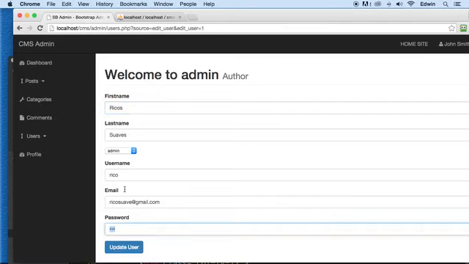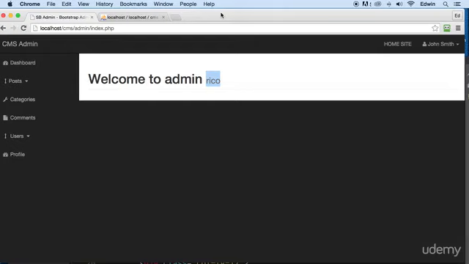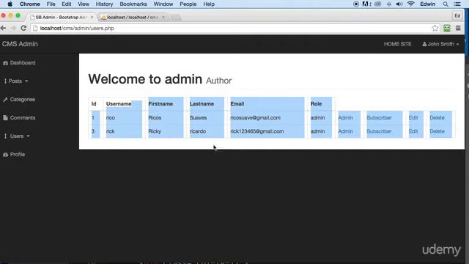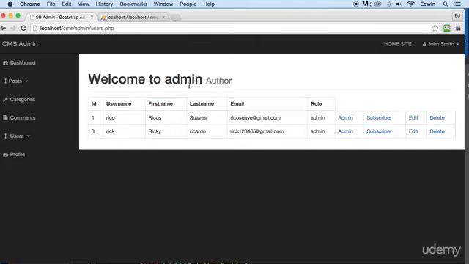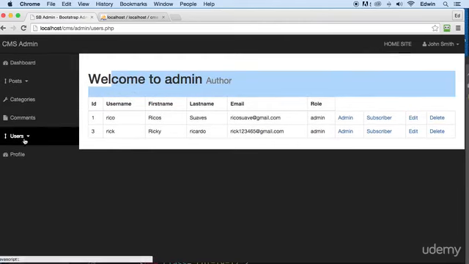We don't have it yet, but it's going to be very similar to this. As a matter of fact, we're going to be using the same form right here. But our CMS is going to detect that it's this person that is logged in, and it's going to pull that information for this specific user into profile.php, so that we can edit our own profile. In the future, if we have any other users, they can log in and edit their own profile. They won't be able to see this page here. They will only be able to see their profile page, because if it's a subscriber, we don't want to give them access to adding users. So they probably won't be able to see this page.